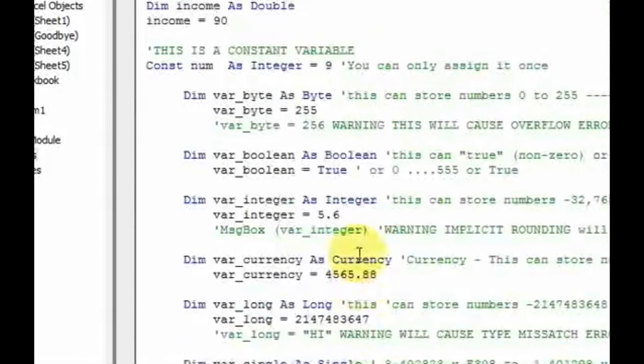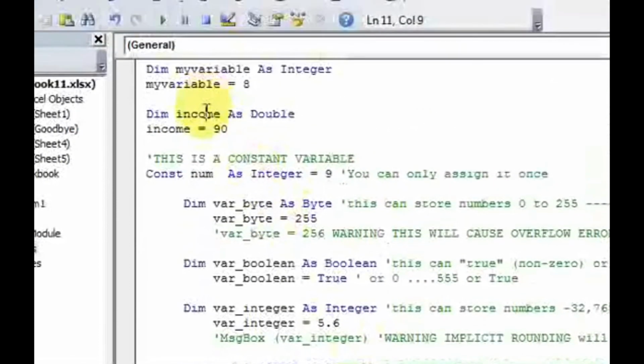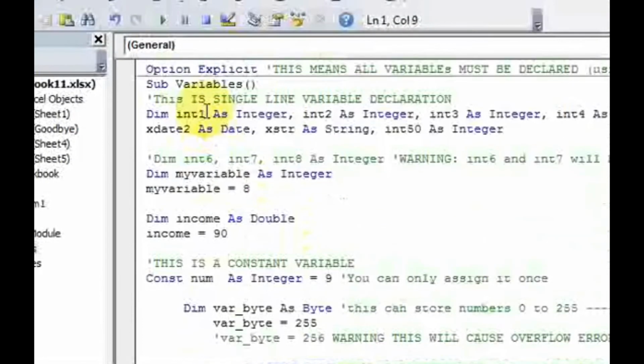And that's important because, like I said before, you want your programs, your macros, to be as fast as possible. So you want to declare them keeping in mind how big those variables are going to be, and what those variables are going to store.